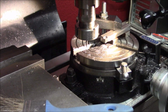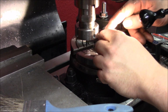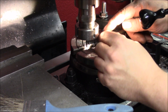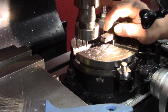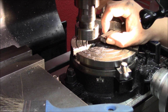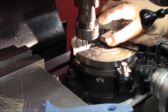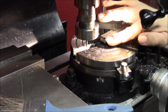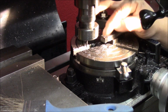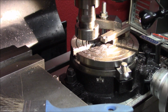Test the little tip out, see how much we need to take off. Bit, but the other way actually fits very, very good. Maybe we will take tenths of a millimeter off. That's very nice.